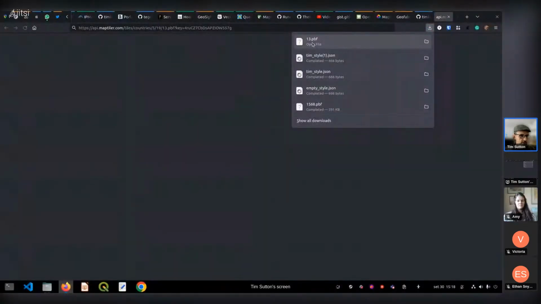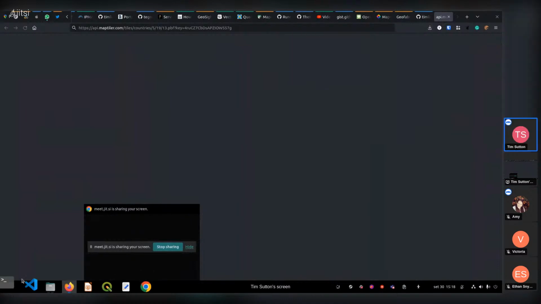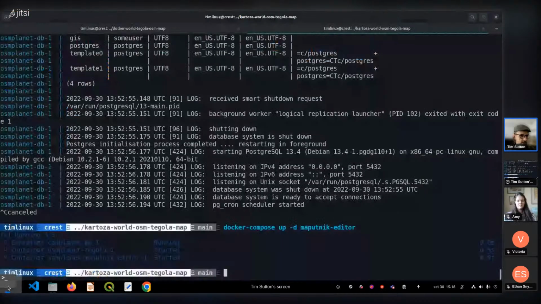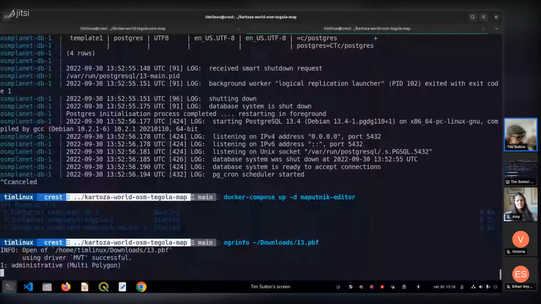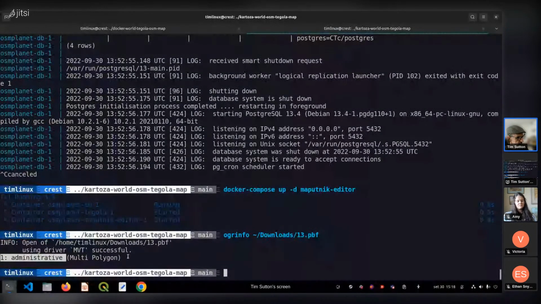It will download it, that 13.pbf, and then if you want to be a bit nerdy, you can go and inspect it by doing that ogrinfo like I was doing now. So you just point it to the download that you fetched, and then it will tell you that tile contains one layer called administrative boundaries.